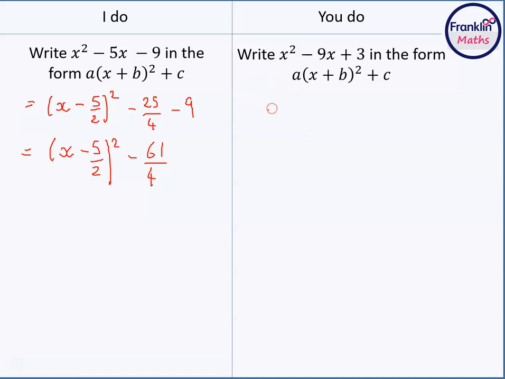Okay, if you've had a go, let's check. So we've got half the coefficient for x there, so -9/2, square the bracket, and then we're going to square and subtract, so -81/4 plus 3. Again, if you want to pick up a calculator, that's fair enough. Just be aware that if you're using decimals, if it was like 10/3, we probably wouldn't accept that in an exam. You'd have to take that as 10/3 rather than write in 3.3 recurring.